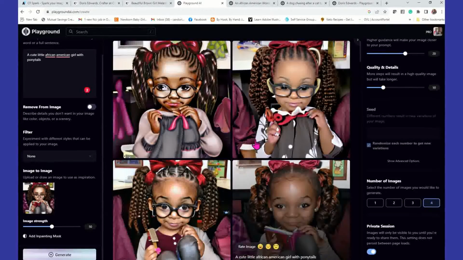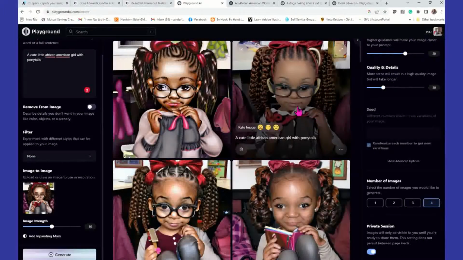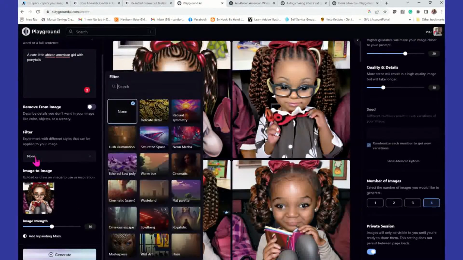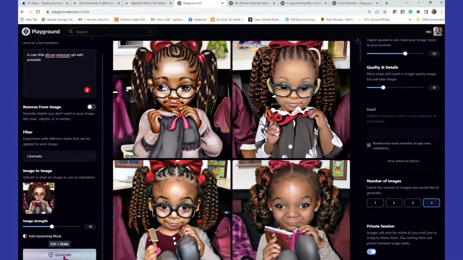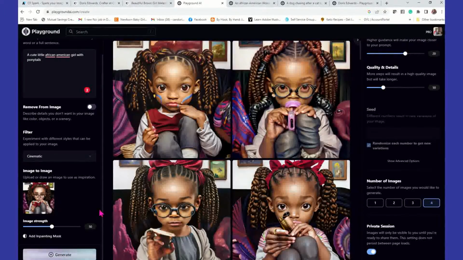And these are the different variations that we get without a filter. Oh, she's a cutie. And let's try our cinematic. Let's see what we get. Just keep in mind, the more detail you put in the prompt, the more detailed your image will be.